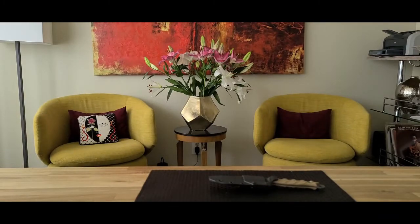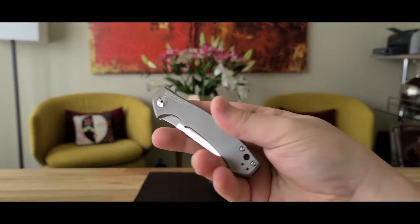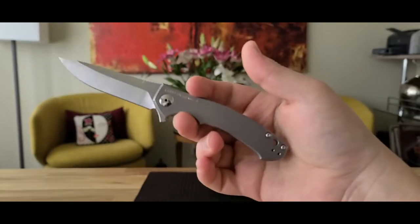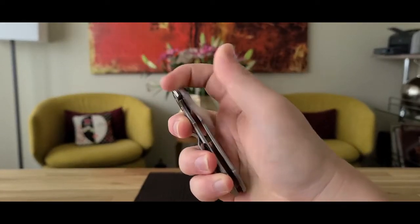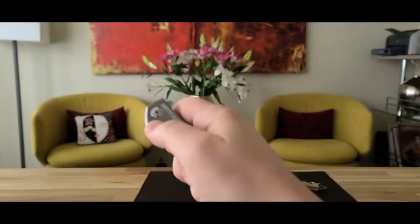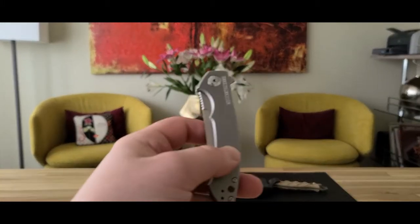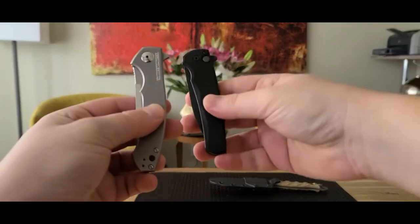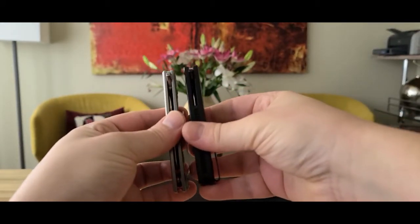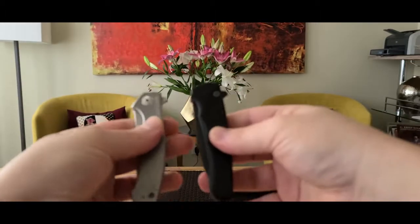Here's the old school one. I haven't shown this, but you've seen these 100 times before. The ZT0450, right? Now, that still feels really good, and you really throw the blade out there. It's nice and thin. You could use your middle finger, you could get some thumb action in there. And really, this knife probably compares against the Malibu as good as any two knives that I have. The ZT is thinner. It's fabulously thin, really. But I mean, look at the height, guys. They're about the same height.